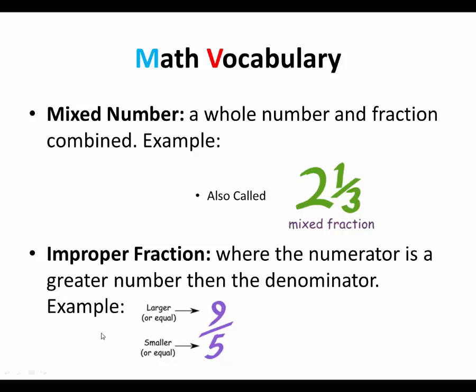In this case, turning 9/5 into a mixed number would be 1 as your whole number, 4 as your numerator, and then your denominator would just carry over from your improper fraction, which would be 5. So it would be 1 4/5 as your mixed number. Make sure when you have an improper fraction that you always turn it back into a mixed number.